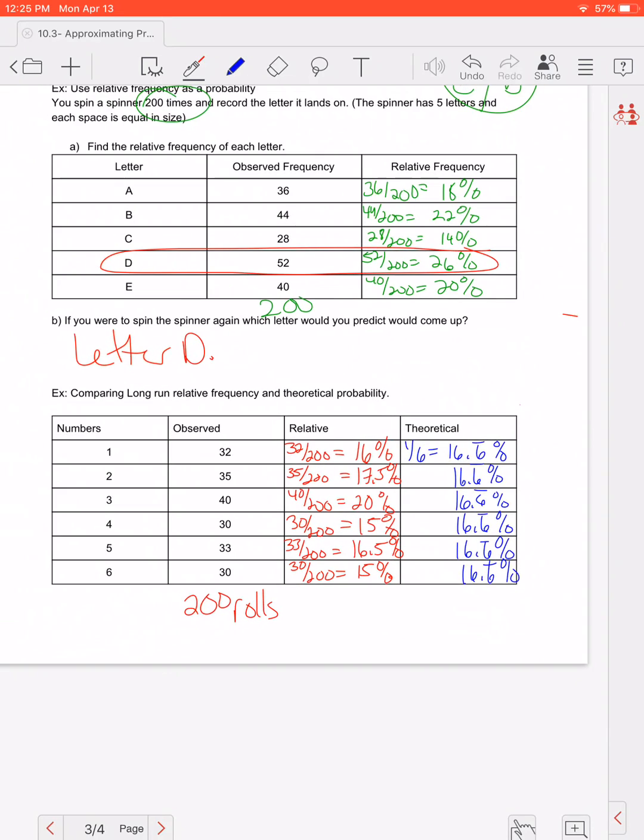Okay. So just to kind of show you that the relative or the experimental probability can be different than the theoretical probability. One, we didn't roll as many times as we could have. If we kept rolling, we might have seen that percentage change a little bit. But that's okay, that the relative and the theoretical are different. Okay, that's what happens. So this is more real life. This is what should happen in theory.